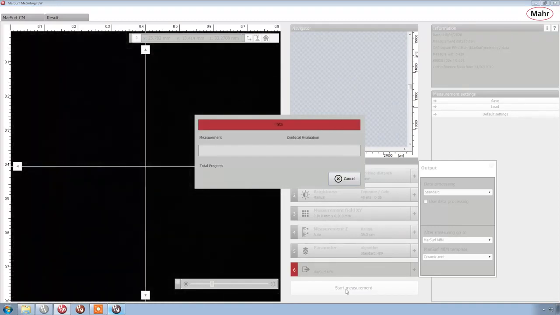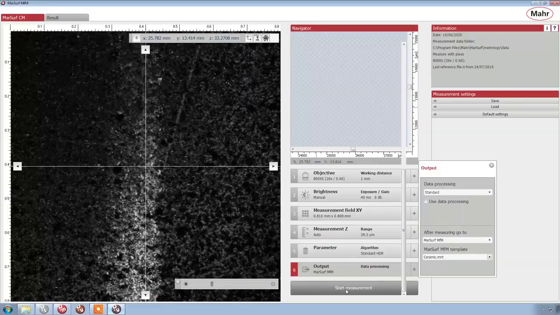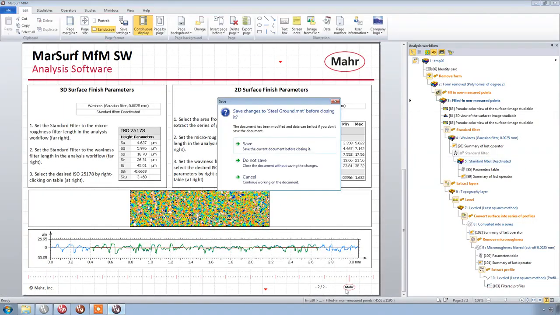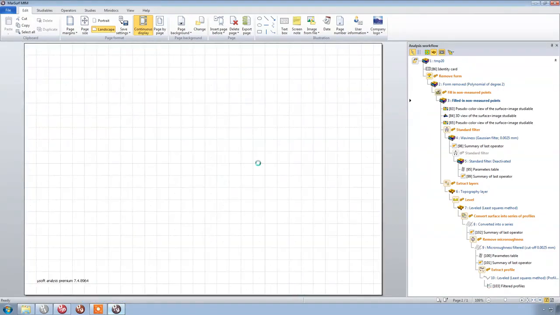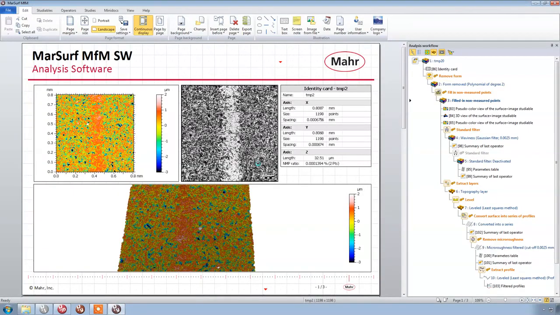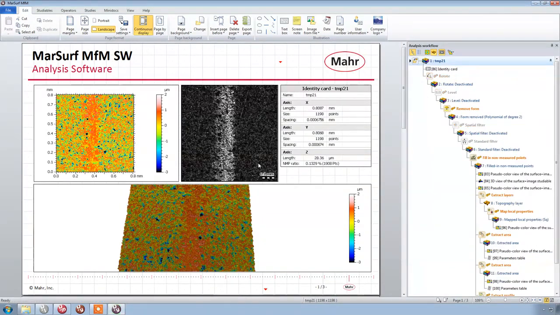It's done with the acquisition already, and now it's sending the data over to the analysis software. This window pops up telling me I changed that report I had open before. Do you want to save it? I don't need to save it, so I tell it no. And now it loads the ceramic measurement into the report that we've made specifically for that ceramic measurement. So here it is, the status bar, just loading the newest measurement. So here we have it.